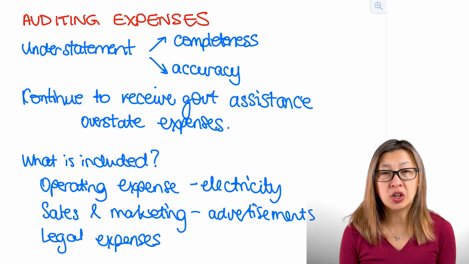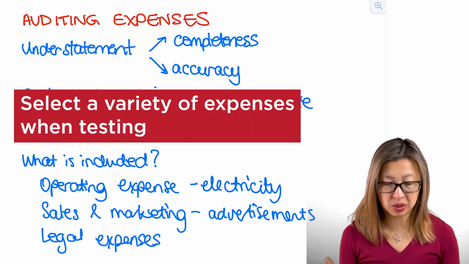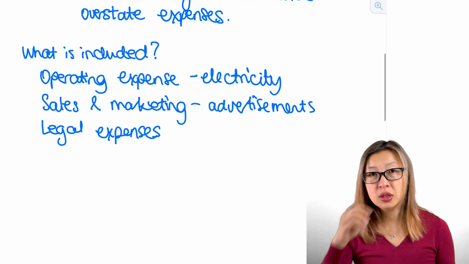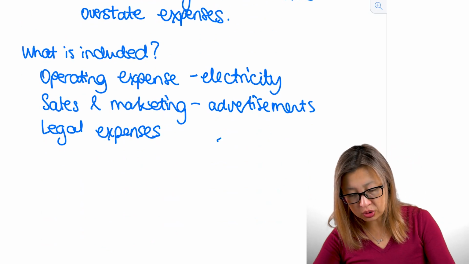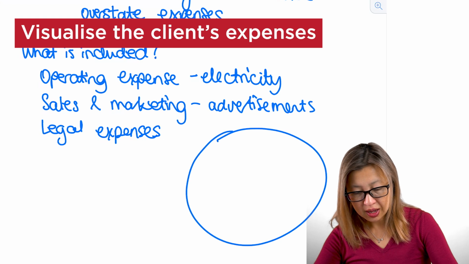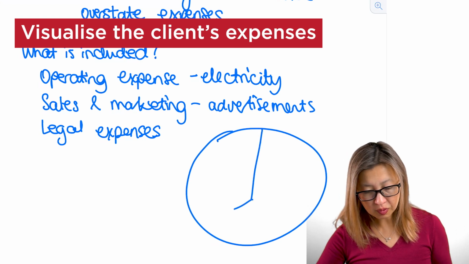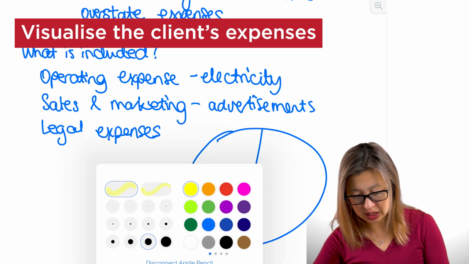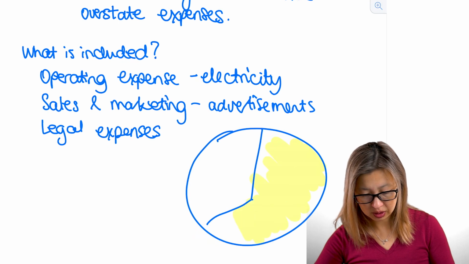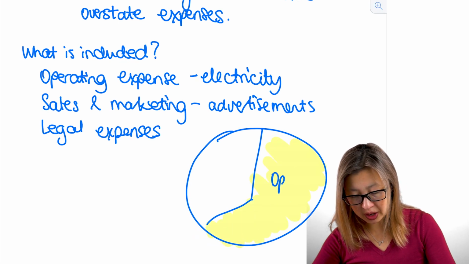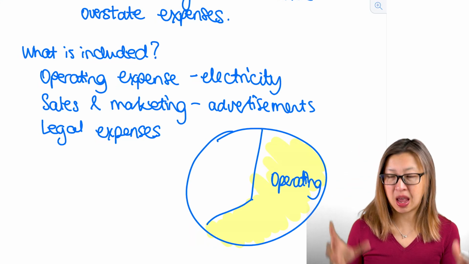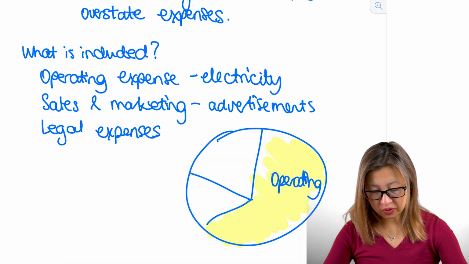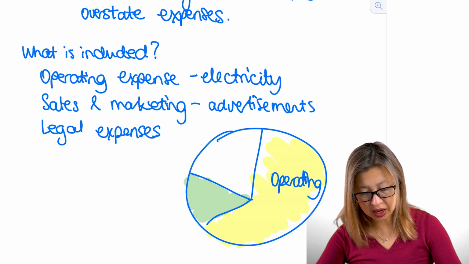And it's going to be worth making sure that you select a sample of different expenses, but also look at what expenses are larger. So one thing that you might want to do is also try and put all of your expenses in some sort of pie chart, all right? And that way you can find out, okay, if all of these expenses over here that I'm going to highlight in yellow, so let's say all of that is operating, well then you definitely want to make sure that your sample collects more operating expenses than anything else. Now, if we look to this one over here, this one might be sales and marketing.